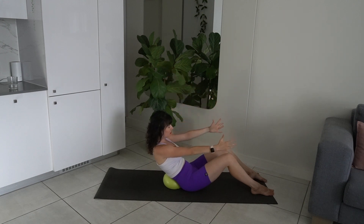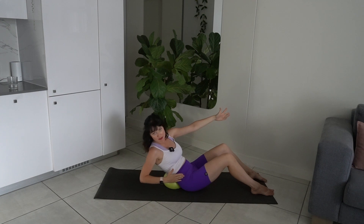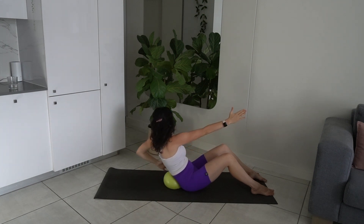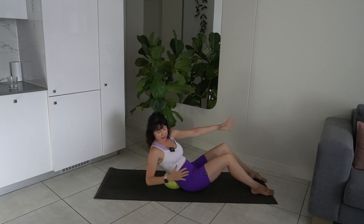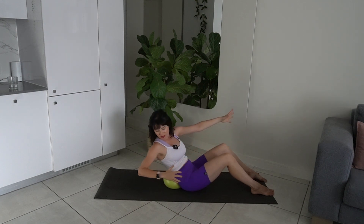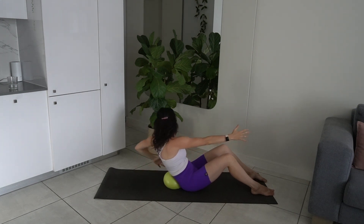Coming into a nice posterior pelvic tilt. Let's go for another four — exhale, lift. Draw that core in. Really feel that core shake as you bring those arms up and over. Last one — lift, lift, lift. Take the arms parallel and then bring the right arm in towards the waist, looking towards that bend. Take the left arm forward — protraction, retraction of the shoulder — and then switch. A nice flowing movement, scooping the abs, getting into the rotation of the thoracic spine, mobilizing there. Because we've mobilized the lumbar spine, now we want to mobilize the thoracic spine as well — some nice flexion and rotation together.